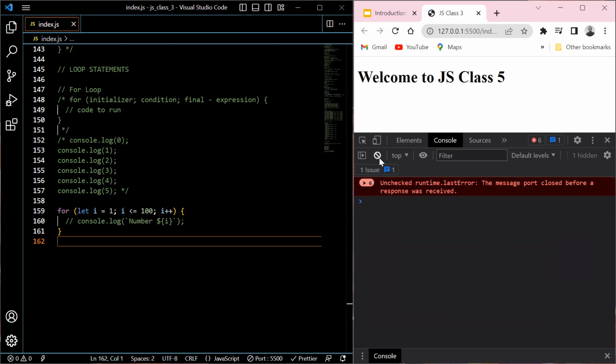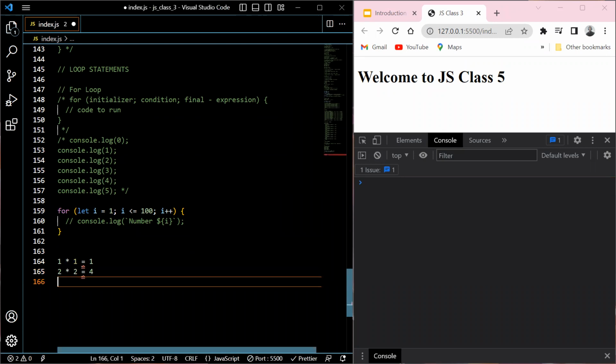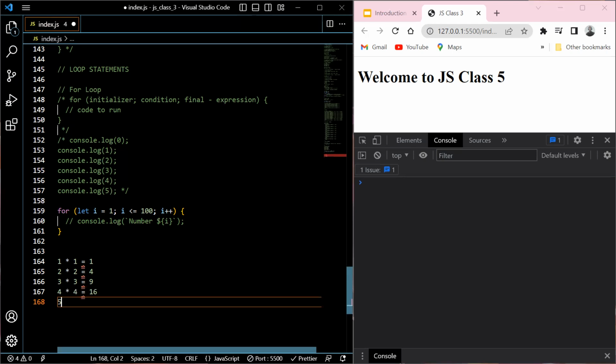Okay, let's say I want to generate something like this. Let me show you what. Let's say I want to generate something like 1 times 1 is equal to 1, 2 times 2 is equal to 4, and then 3 times 3 is equal to 9, then 4 times 4 is equal to 16, then I have 5 times 5 is equal to 25, right?